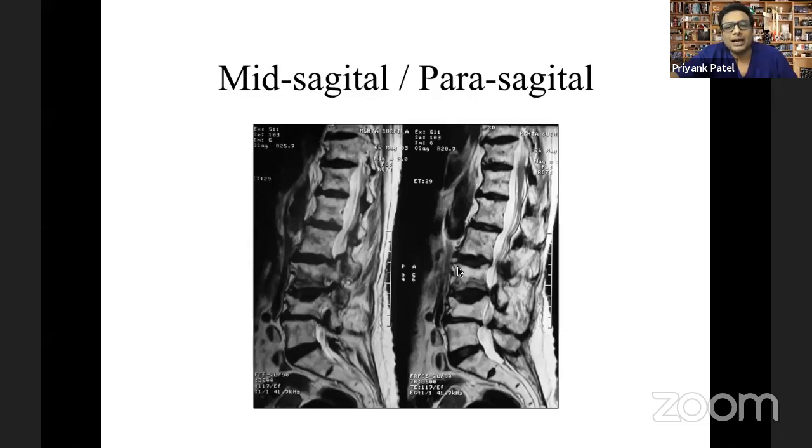So except for this condition, in all other conditions the sequence is going to be fine, because as soon as a patient lies down, even if the patient has a major list and is crooked when standing because of a disc problem, when he lies down his body straightens up. And in the MRI, the body is placed in such a way that the spine is straight. So it doesn't matter what position the patient is in.